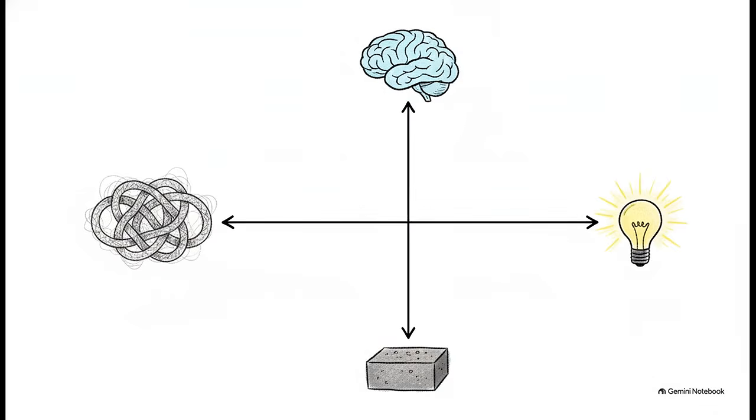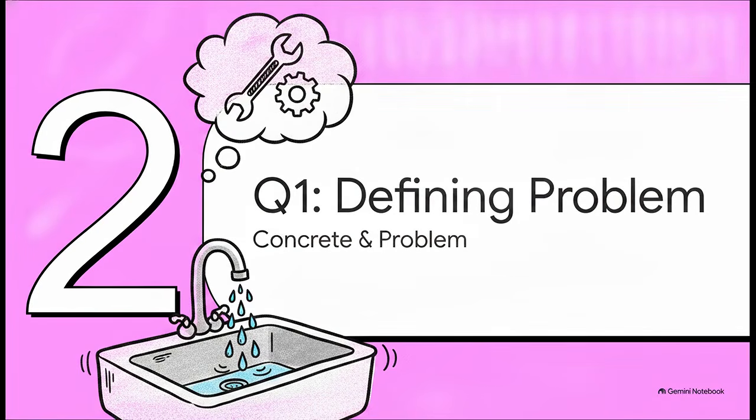Let's break down those axes. The horizontal axis runs left to right, and it moves from the problem over to the solution. Basically, you're either trying to figure out what's wrong or you're working on what to do about it. Simple enough. Then, the vertical axis runs from bottom to top, moving from the concrete, like the measurable, observable reality, up to the conceptual, which is the world of ideas and reasoning that we use to make sense of that reality.